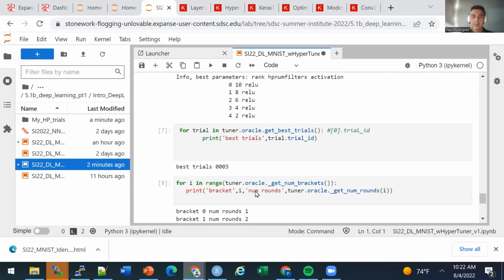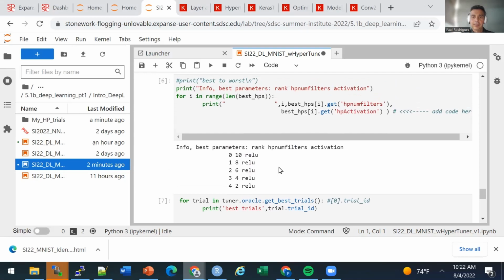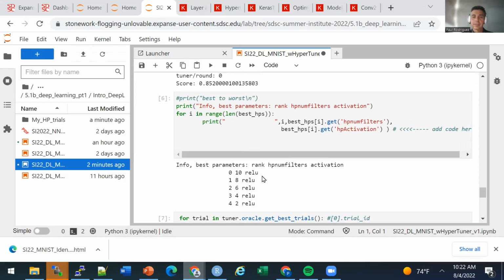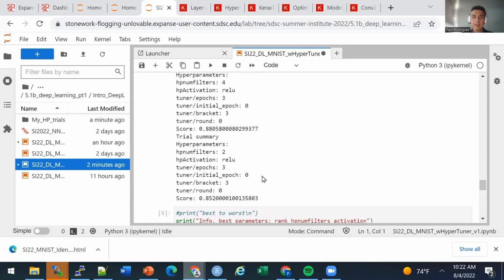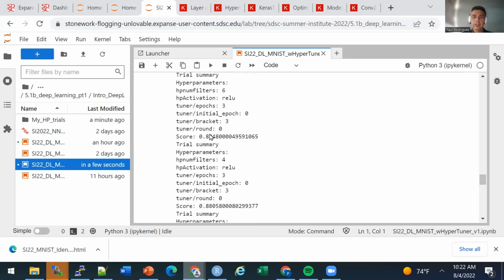All right, I think it just ran. Look at that. So the best parameters are in exact order. The best parameters go from 10 to 2. And if we look at the values, we see that 2 filters really perform noticeably less. It's a much stronger difference than 4 filters.